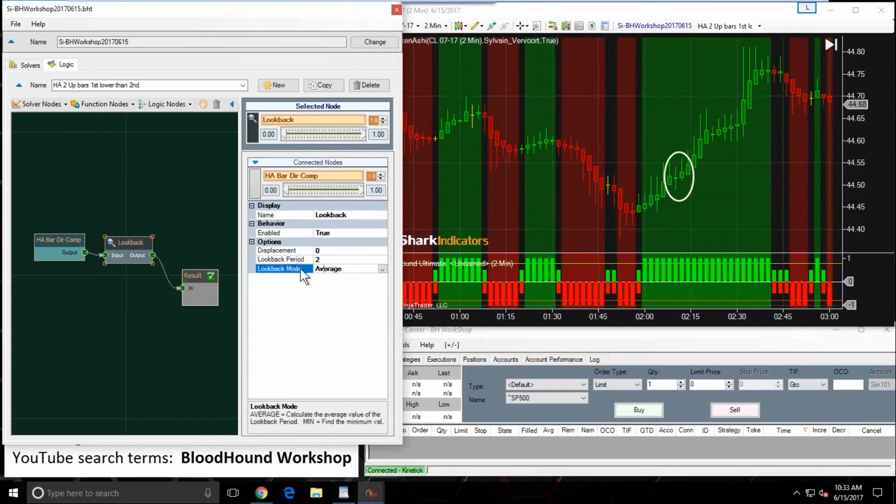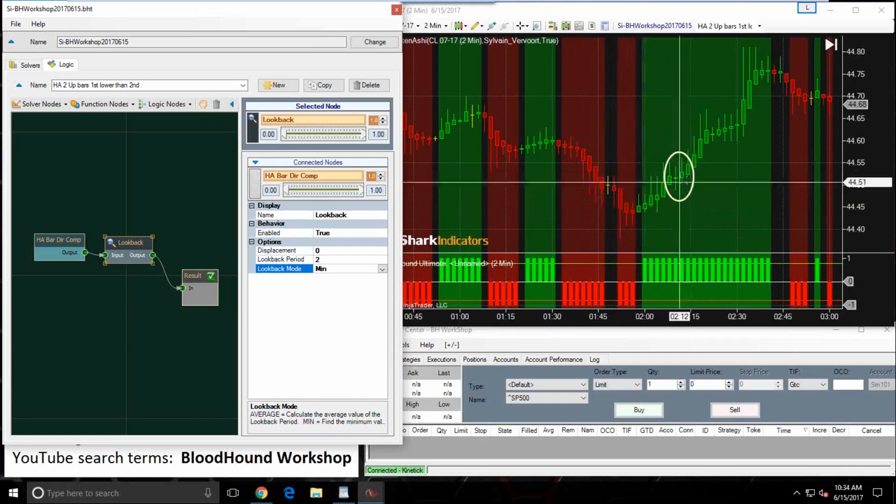And then you'll see the mode becomes available. We want a minimum of 2 bars, so we're going to use the minimum there. We want a minimum of 2 bars in the same direction. So now you can see once we get 2 bars in the same direction, we get our racing stripes. And if we get this little flip-flopping area, we're getting no signal at BloodHound. So that's making sure that we're getting 2 bars in a row in the same direction.